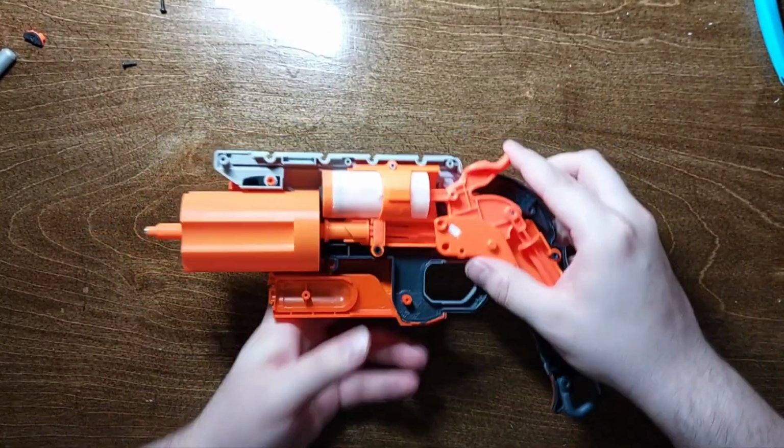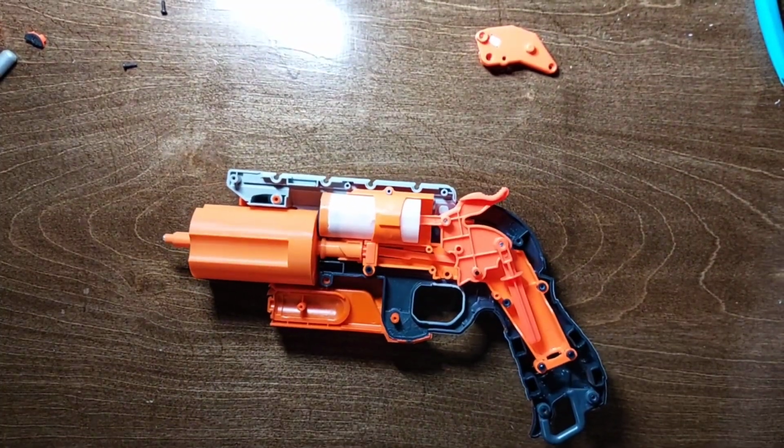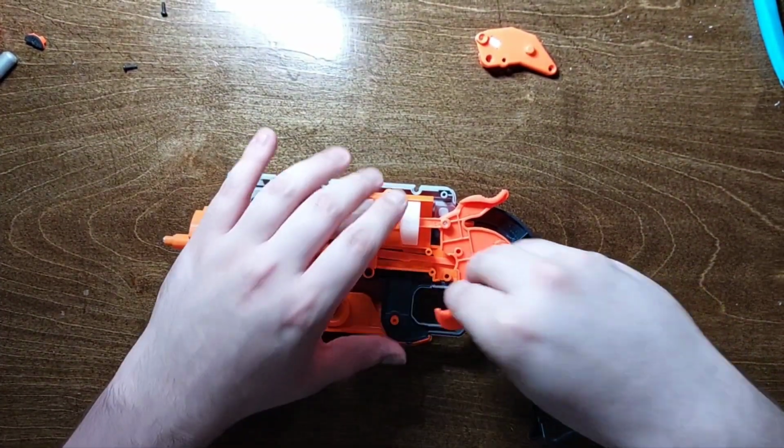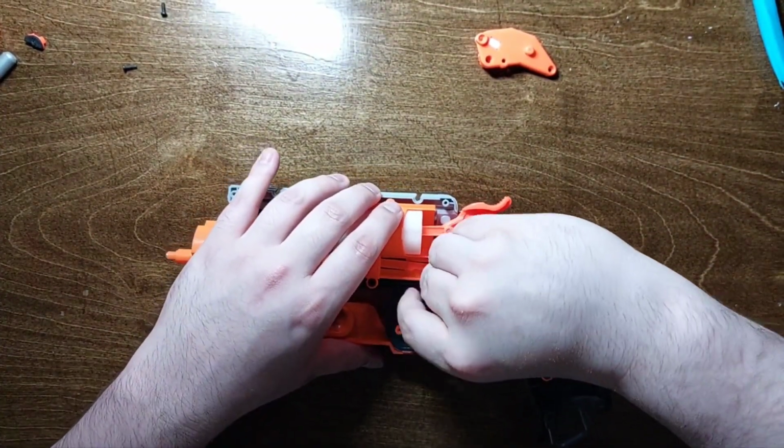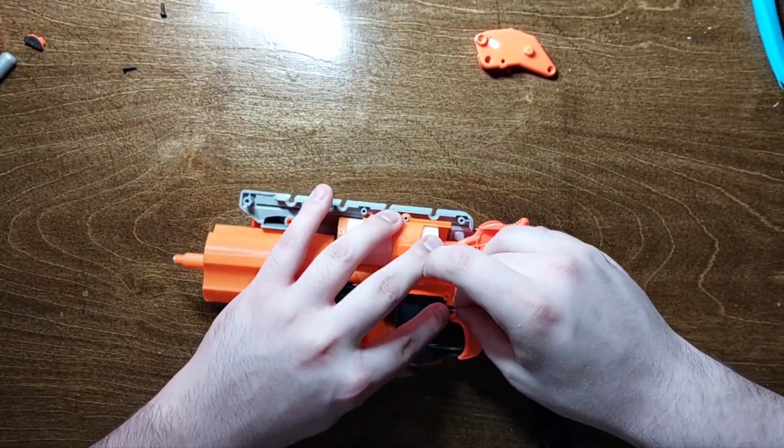Alright, so that is done. We can take this part off. And now we get to the point that is... Well, I guess I keep saying that, don't I? It's just very irritating. This whole mod, honestly.